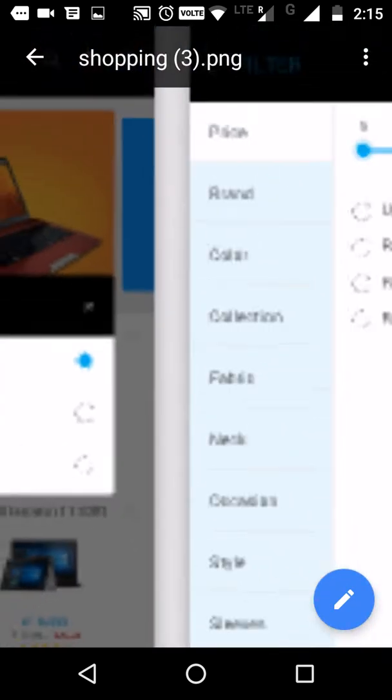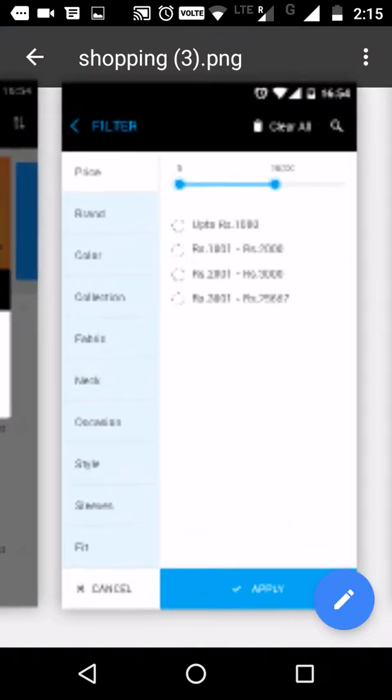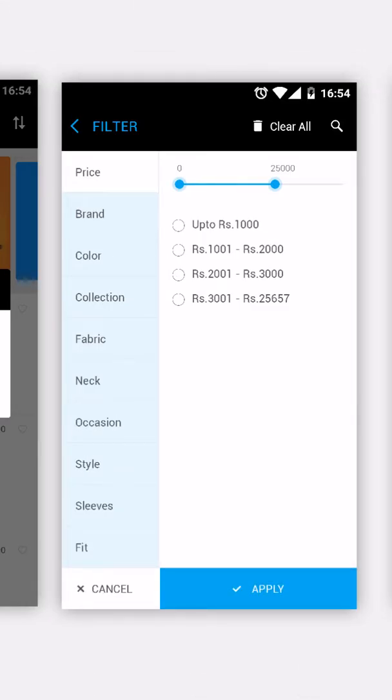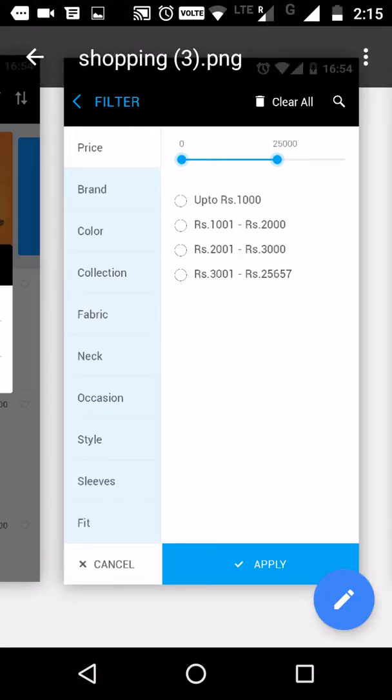Here in the filter screen, if the user selects one option under the price, one filter is applied, one property. Again he can go to the brand, and some list will be there, and he selects another property. So in the apply next, there will be three properties he applied.